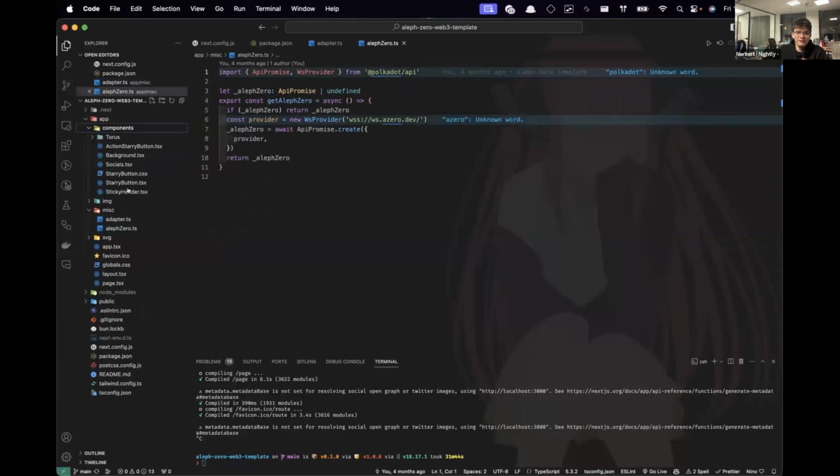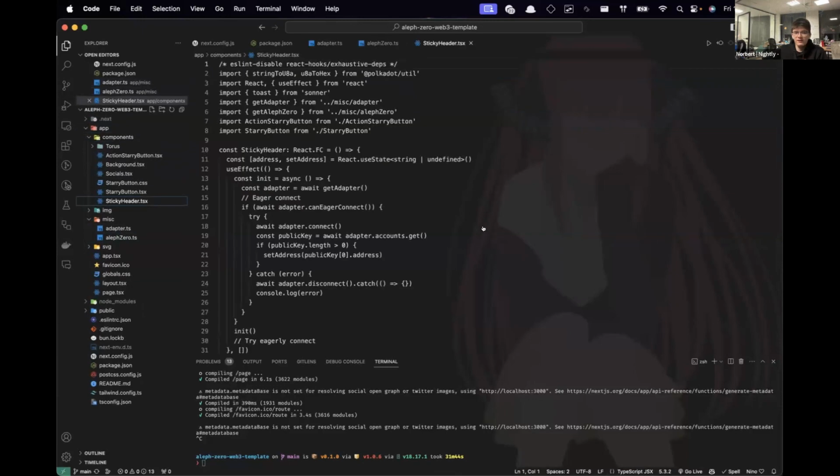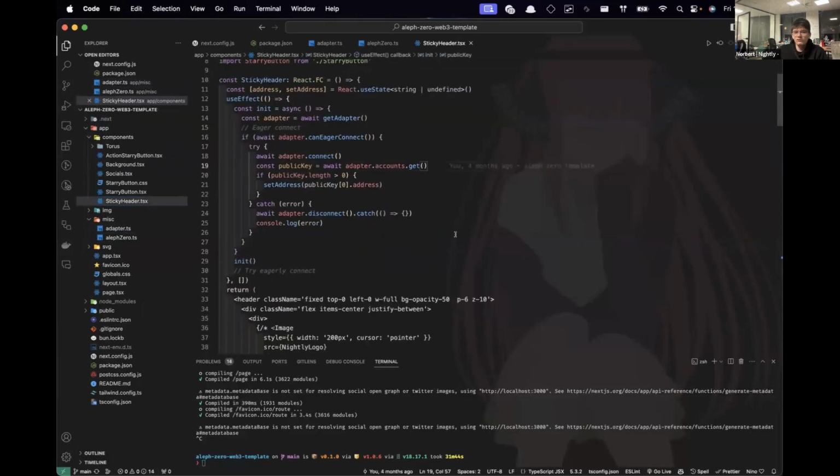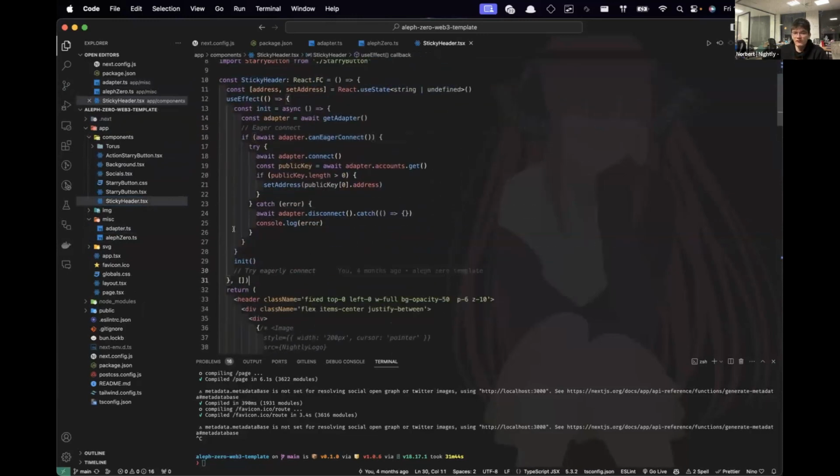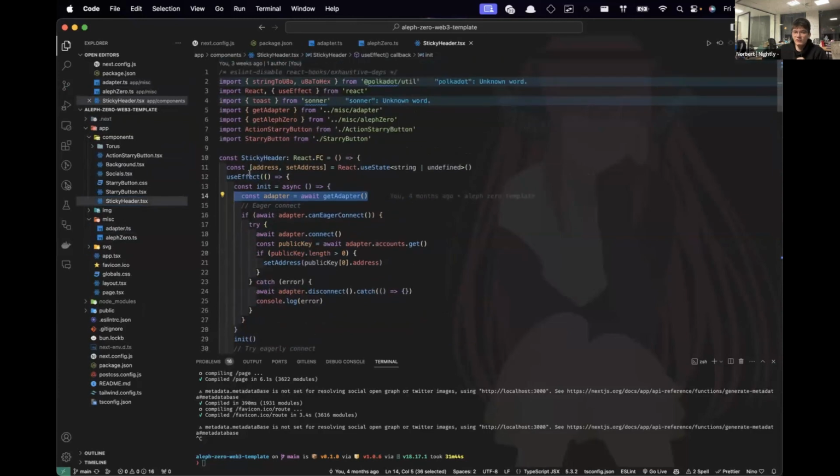Okay, so here is, for example, a way of connecting on demand. We get an adapter, and this is important: this is on the client side, so we are not using the server side right here. Again, the adapter needs to be on the client side.